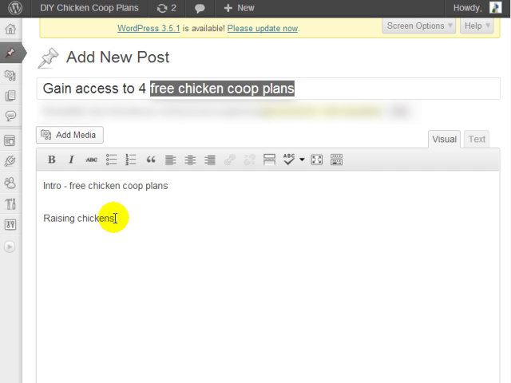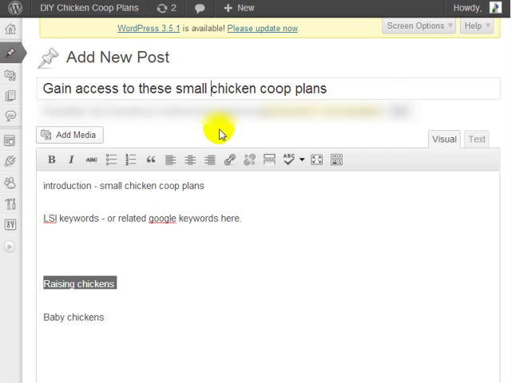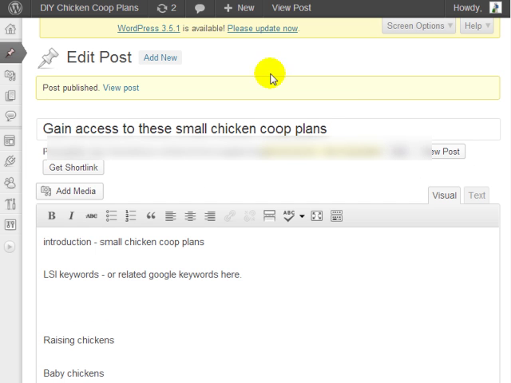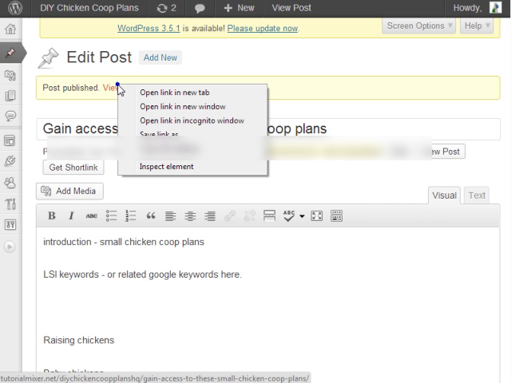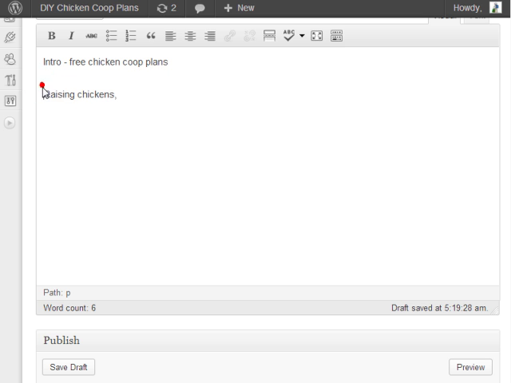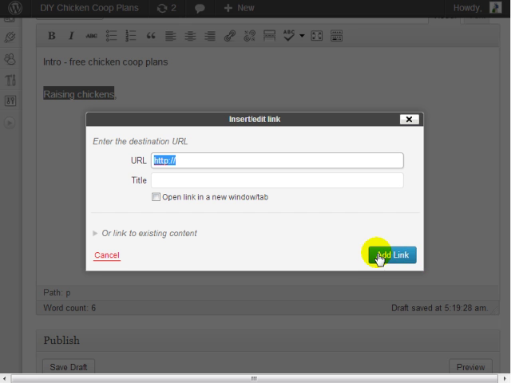Now, what I mean by linking is that this post should link to this post. So to get this post, if you right click here, click copy link address, and simply highlight the similar keyword and click insert here and enter the URL here. Click on add link. Basically what we're doing is we're linking this keyword here to that other article that's related to this article here.